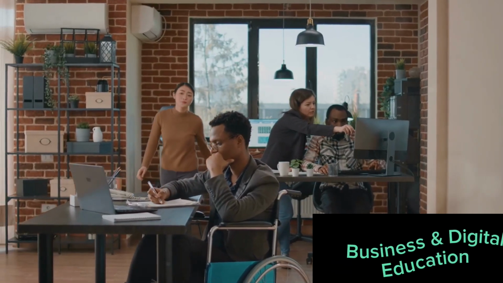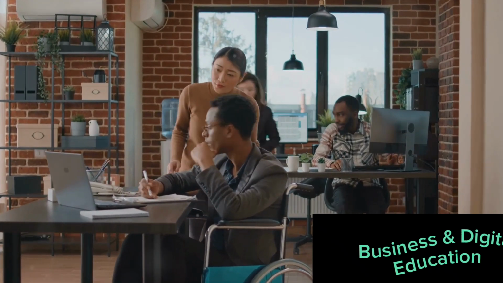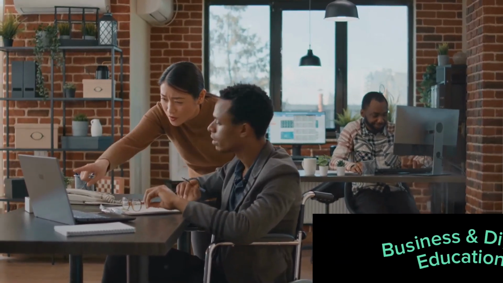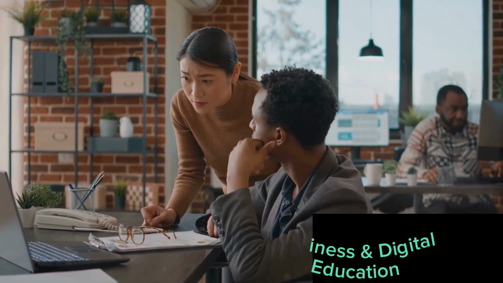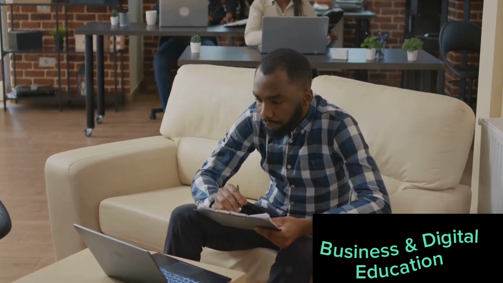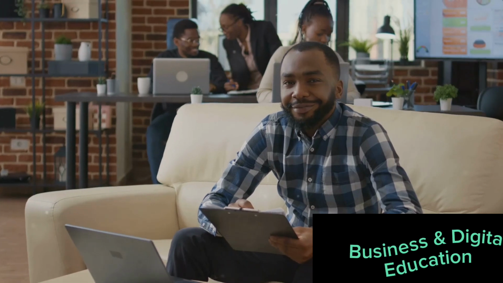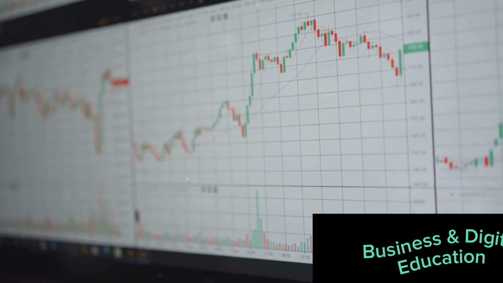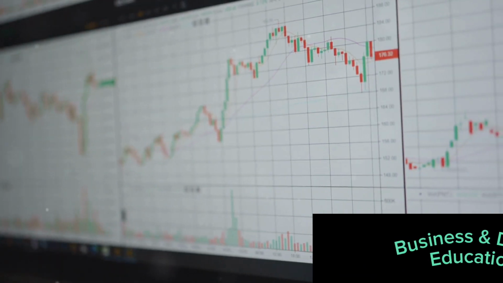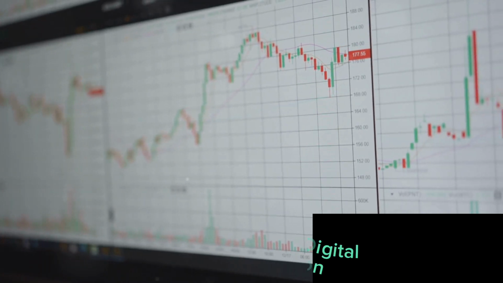And what about the company's mission? Does it align with your values? Companies with a strong sense of purpose often have a more engaged workforce, which can lead to higher productivity and ultimately, better returns. Finally, consider the company's growth potential. A high debt-to-equity ratio might be acceptable if the company has a clear path to rapid growth. The debt-to-equity ratio is a compass for investors, guiding them through the financial landscape.